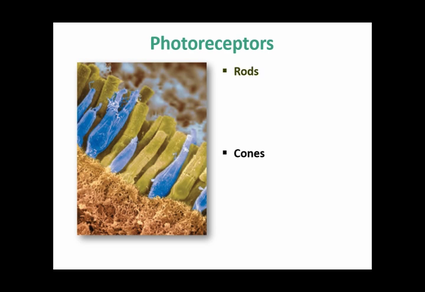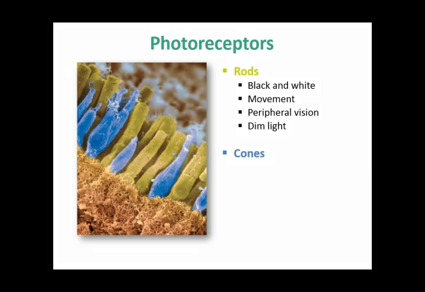The rods are the greenish ones, and the cones are the bluish ones. So see, I color-coded my labels for you. Rods are going to handle black and white, like I mentioned. They're also responsible for detecting movement. One of the things that's really important for our survival is our ability to recognize if something's moving, particularly in our peripheral vision, something that we weren't really paying attention to. That's something that will attract our attention, if we detect movement, particularly in our peripheral vision.